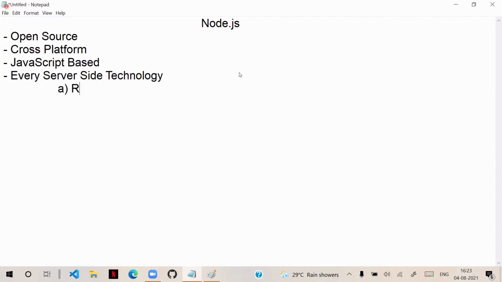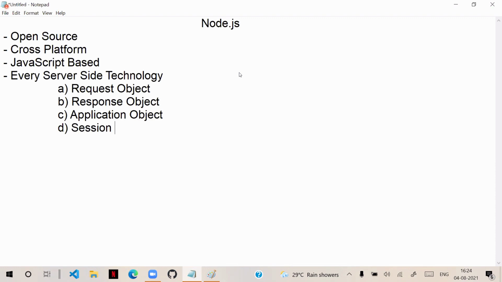We have a request object. We have a response object. We will have an application object. We will have a session object. We also have cookie objects like this.